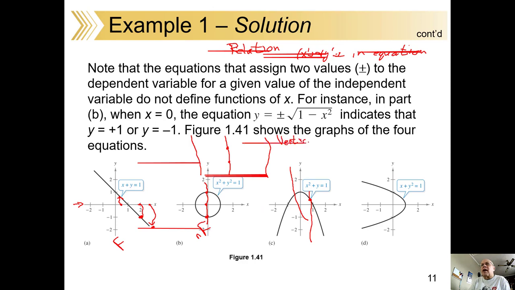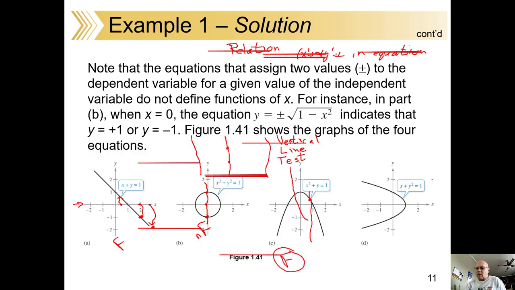So if you have a graph of a possible function, a relation, we can give it the vertical line test. If any vertical line you draw only crosses your graph at exactly one point or less, then it's a function. If it crosses two or more times with any vertical line, it's not a function. An example is this fourth one. By the way, this was a function because you never find a vertical line that crosses it twice or more.